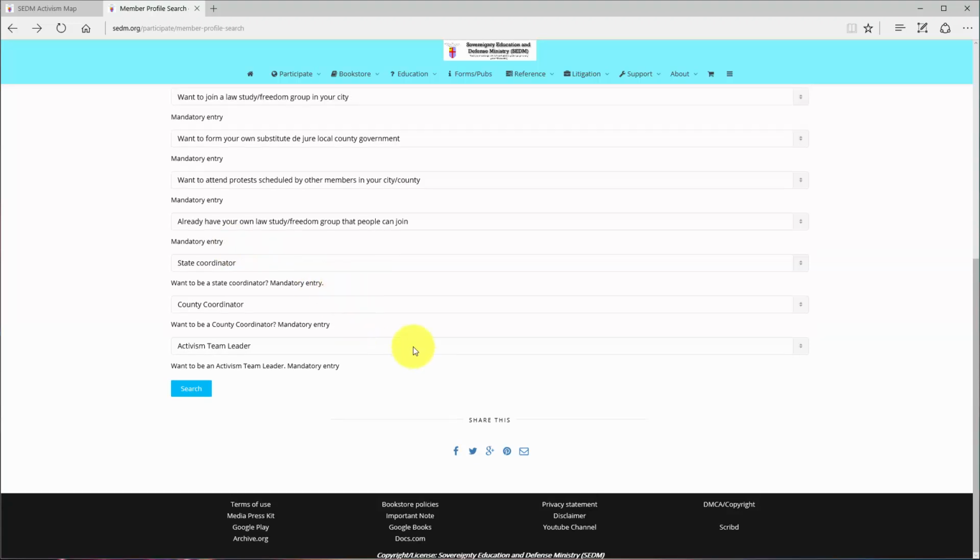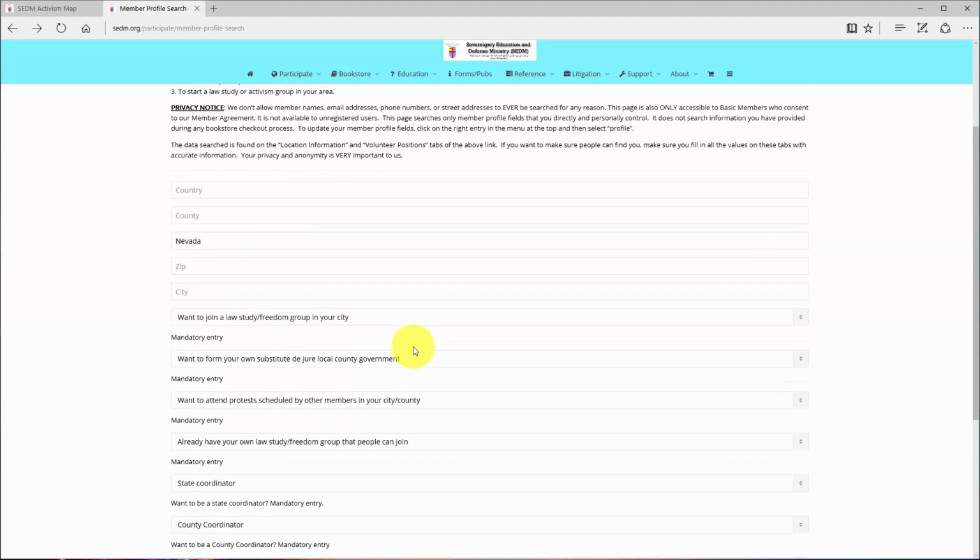Now that list that we got when we searched for Nevada, did you notice that it only had 2 entries in it instead of a lot more that we had on the activism map? Well, the reason for that is because we did a conversion on this site recently, and not everybody has re-registered under the new system. And if they haven't re-registered and reactivated, or if they didn't enter any profile information, then they won't show up in that list. So that's why it's important to make sure that you enter all your profile information. Really important.